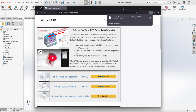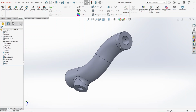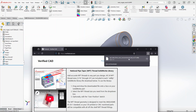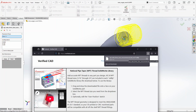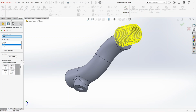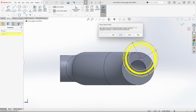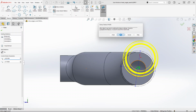So if you download it, the cool thing about this is you can drag and drop this NPT thread directly into SolidWorks. And then the first thing you have to do is pick a size. So this end uses 1/4-inch. Second thing, edit sketch. I'm just going to drag the center of this sketch to the center of the hole in the manifold and finish.